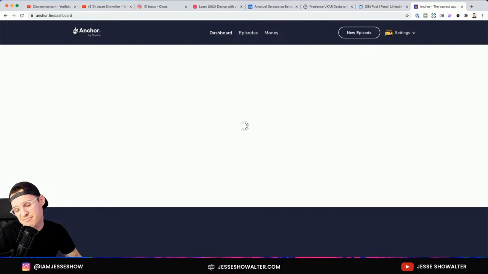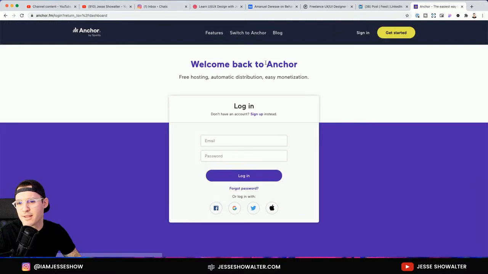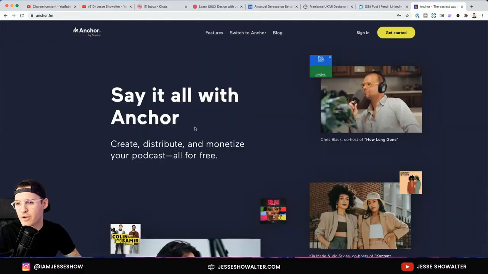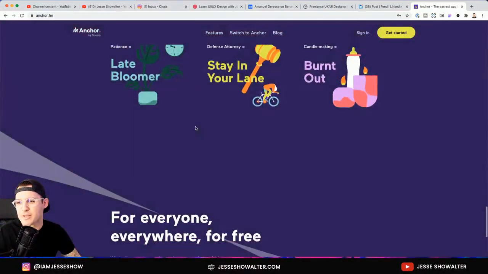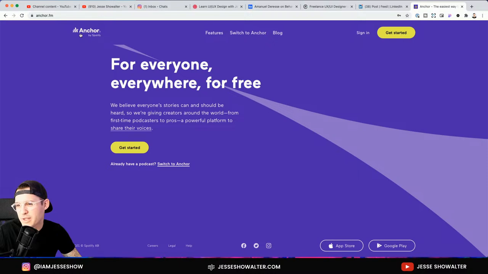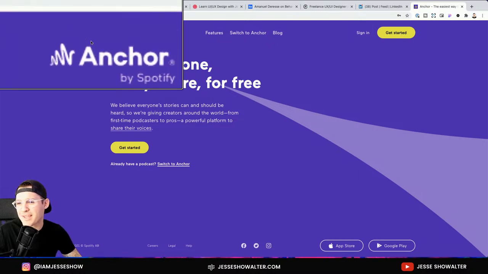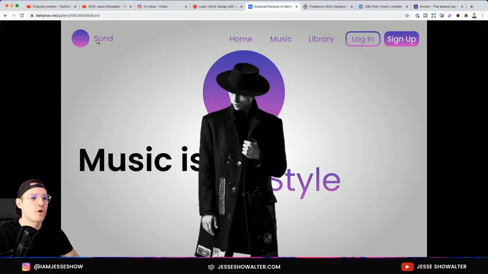But look, let's log out of that. I just want to look at Anchor. So it has its own branding style, but you can see the contrast of it. They're going cool purple and yellow and kind of greenish colors, but see the contrast by that thing? It just looks real, real good. So you've got to make sure you have contrast and things like that.